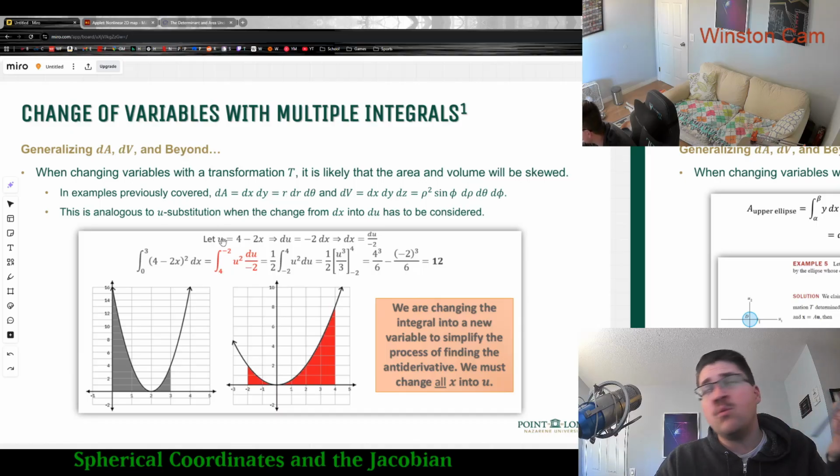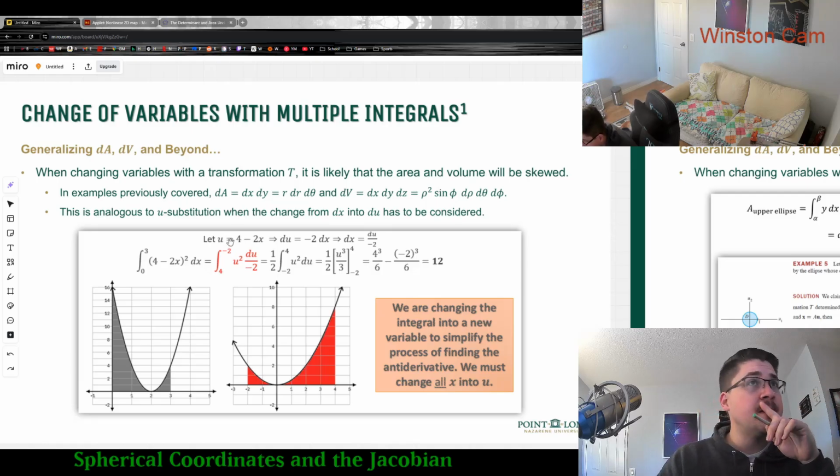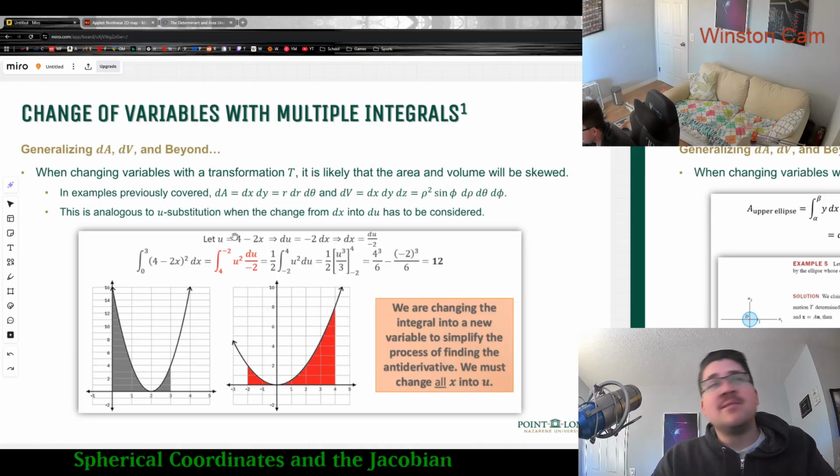And so if u was 4 minus 2x, well, du would be negative 2 dx. And one tactic for changing our variables here is to solve for dx, because we have a dx. In this case, if we divide both sides by negative 2, dx would be du over minus 2, right? Plugging all this in, we'd have our interior, which becomes u, our differential, which becomes du over minus 2, and we also need to change our boundaries to reflect this. This would be called a linear transformation because we're just changing our variables using a linear equation. When it's nonlinear, it's always a little harder.